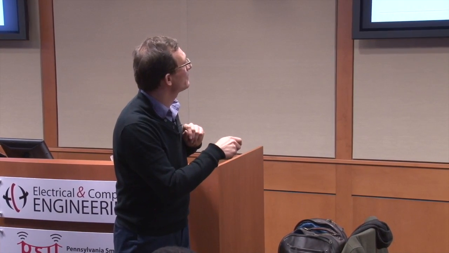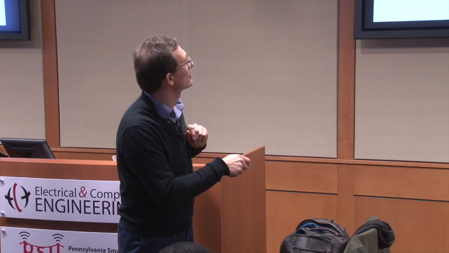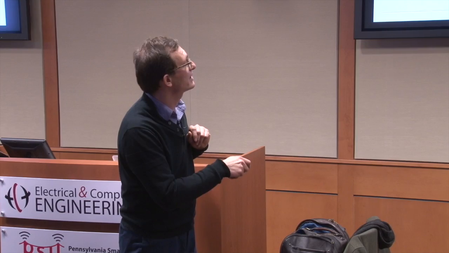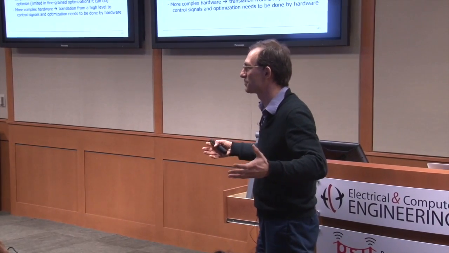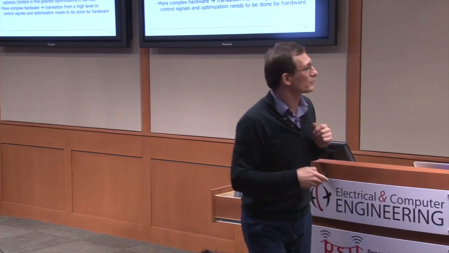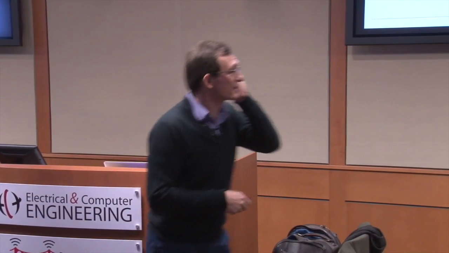right? Because now you have complex instructions, and the hardware needs to translate those to the control signals, and it needs to optimize them. So you can have an insert into a doubly linked list, but it can run really slow, right? If you don't optimize them. So the optimization needs to be done by the hardware. So this leads us to the semantic gap again. Basically, this is a trade-off.